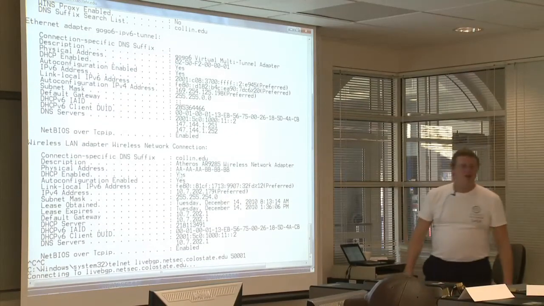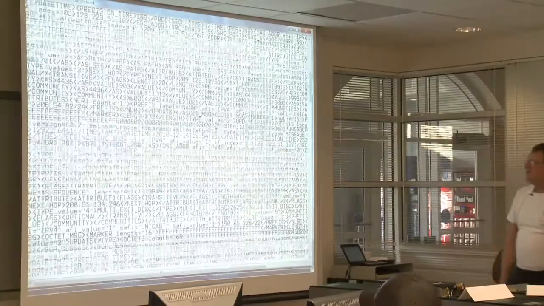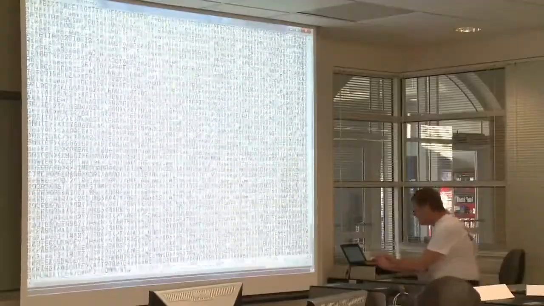This is somebody at Colorado State, and they were kindly enough to hand us their BGP updates. These are things changing on the IP version 4 BGP, and every single one of them is a huge XML update. Sometimes late at night it doesn't change this fast, and you can actually see things.